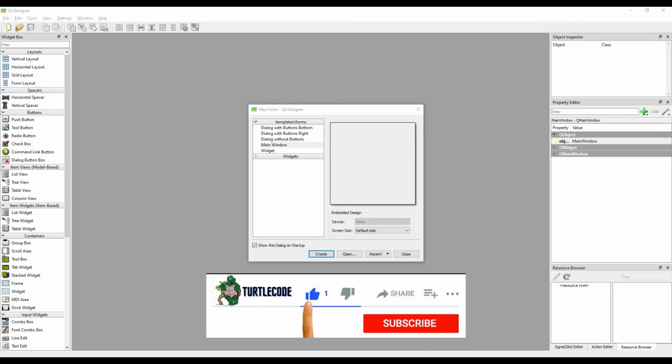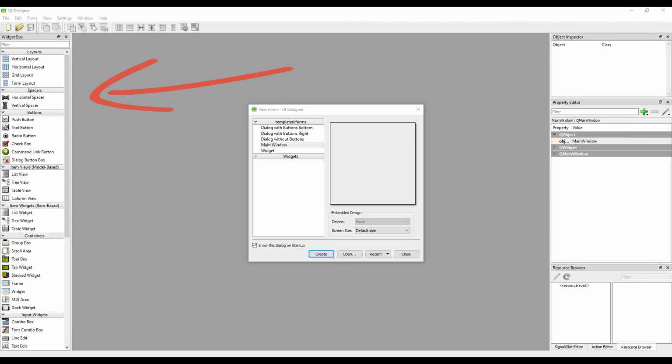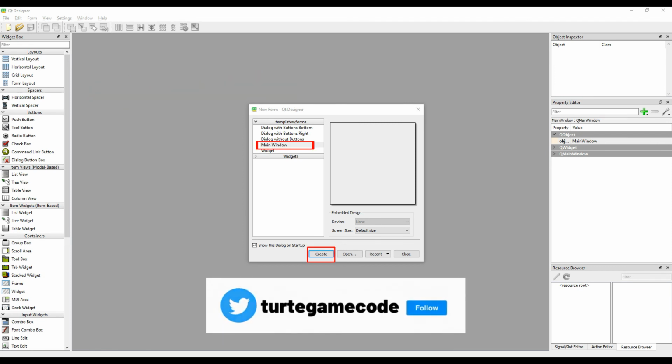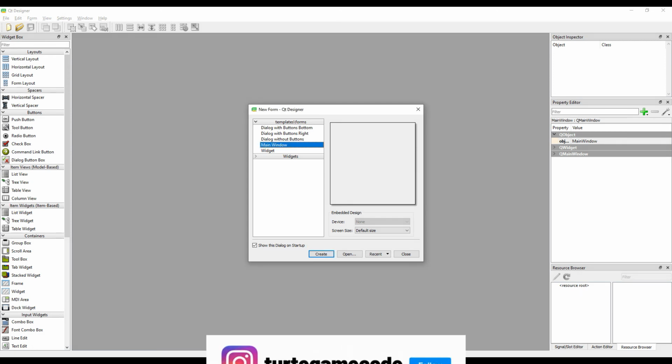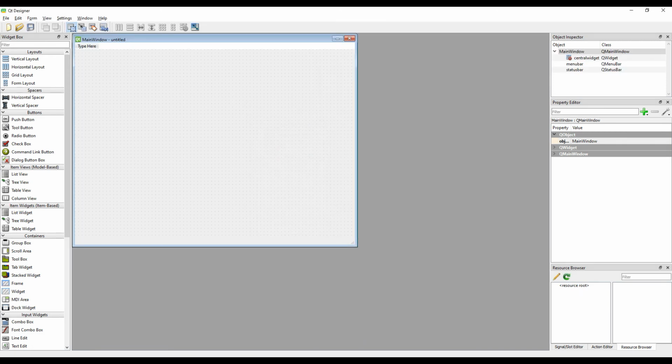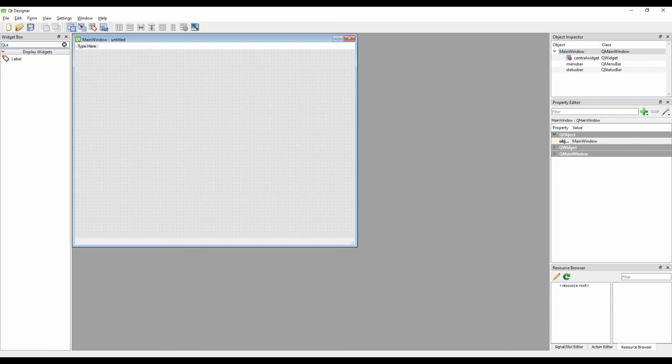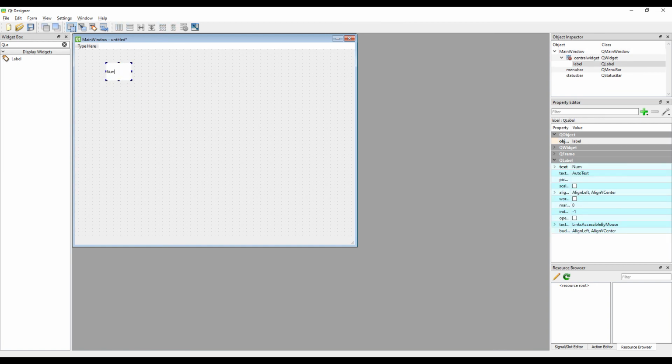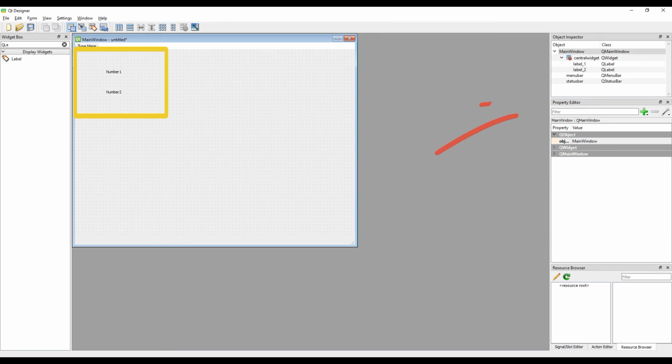Now let's create a desktop project. You can find the object you need in these tabs. We will add a label, button, and text box to your project. First, let's add two labels and set their names. From this tab, we can set keywords and access the objects in the application. We will do this in other objects.